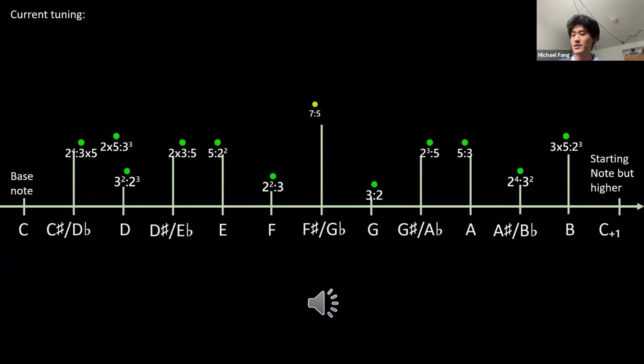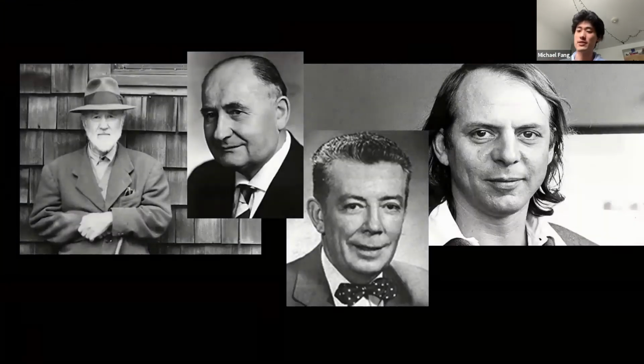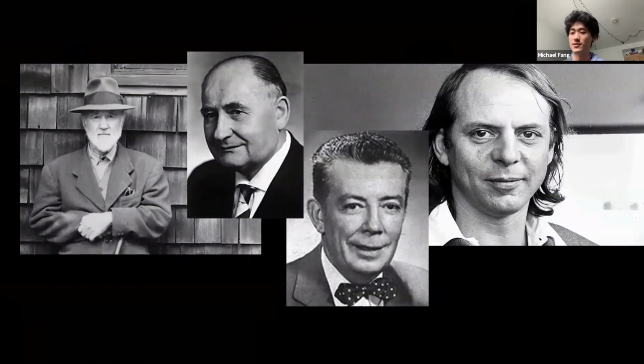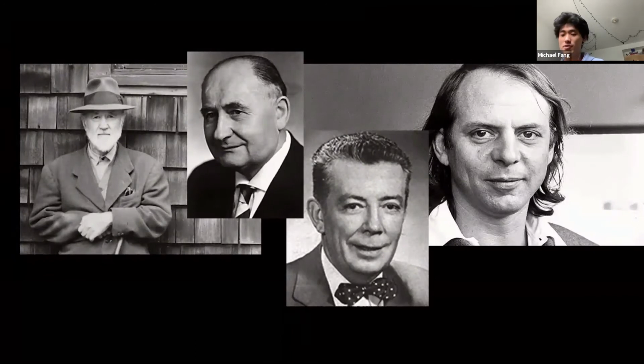So 12-tone equal temperament has been in widespread use in the West for at least 200 years. In the mid to late 1900s, some composers have felt limited by the 12-tone system, and some have advocated for using a tuning system with more than 12 notes. But where would you find these new notes?